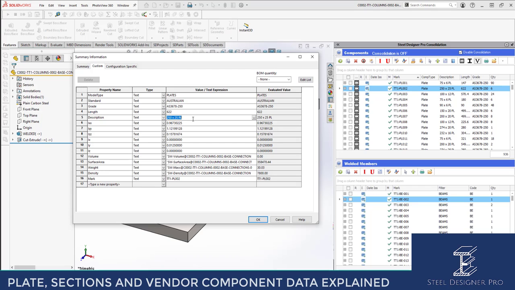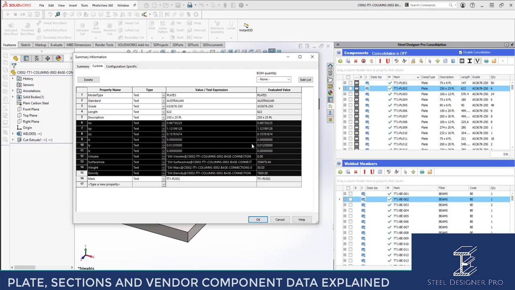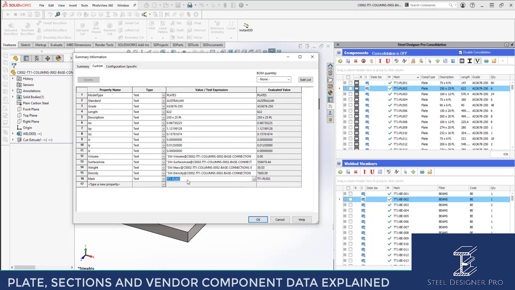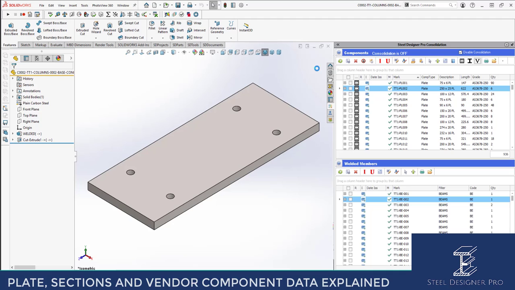Now what happens is it grabs the bounding box data and it sorts that information in order from smallest to largest, and then it knows that the smallest digit is the thickness, the next item in the sort order will be the width, and then the last one being the longest length will be the length. And that's how it formulates that data. The rest of the data that you see here that's added to the density is automatically generated based on the material properties of that component. The mark obviously is an additional consolidation custom property that gets added.